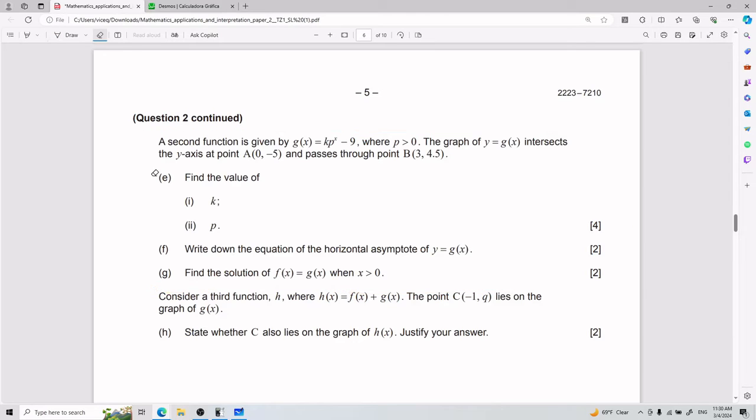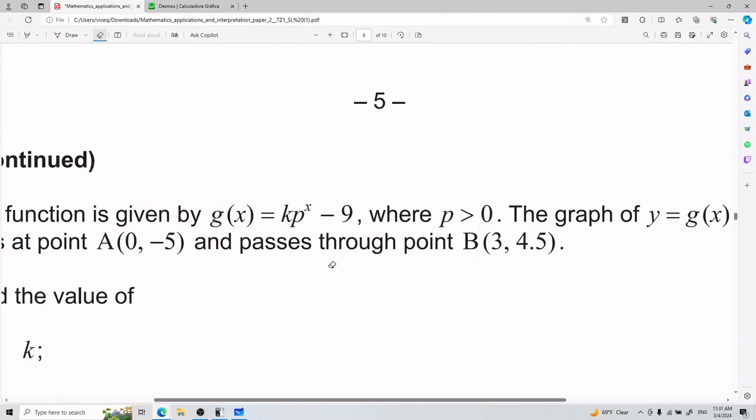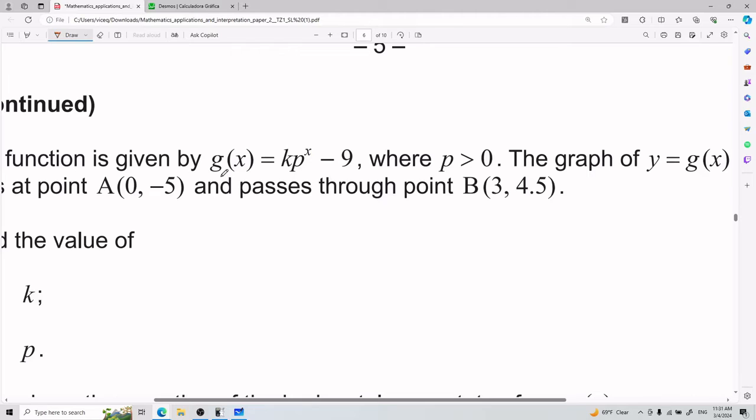That's my message. So, what is the value of k? What is the value of p? We've got to go piece by piece. The key information that they give you is the value of A, which is a point, and the value of B, which is another point. Let me explain this very intuitively. Let me zoom in a lot. I told you guys that g of x or f of x is the same as y. So let me rewrite this and say that y equals k p to the power of x minus 9.